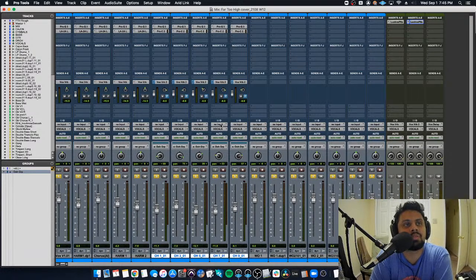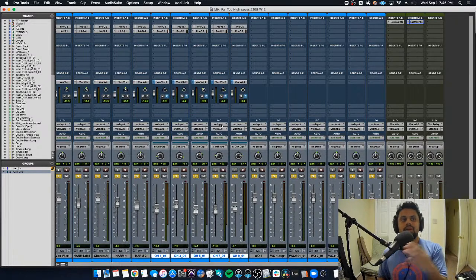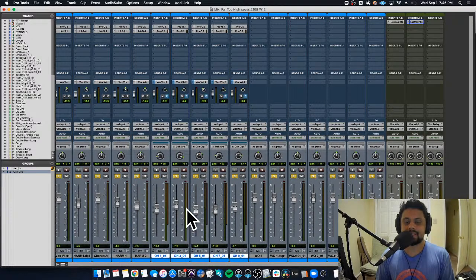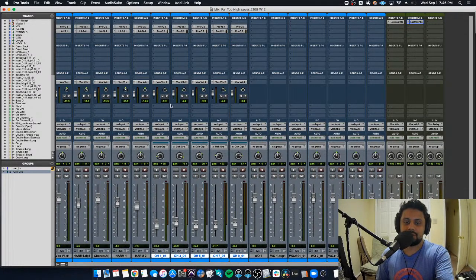Okay, can you explain the difference between pre-fader versus post-fader when it comes to sends? All right, so pre-fader means that this fader right here, the fader in the actual mix window, does not affect how much of the signal you're sending to the reverb. So for example, let me turn these back to post fader. Post fader means that if I change these faders, that'll change the amount of the signal being sent to the reverb. All right, so check this out.